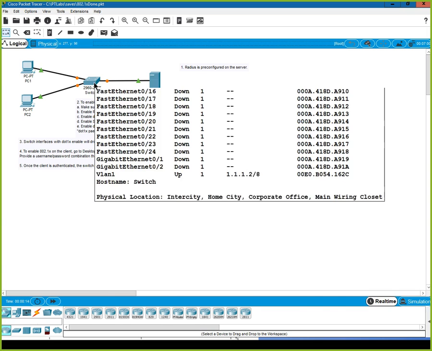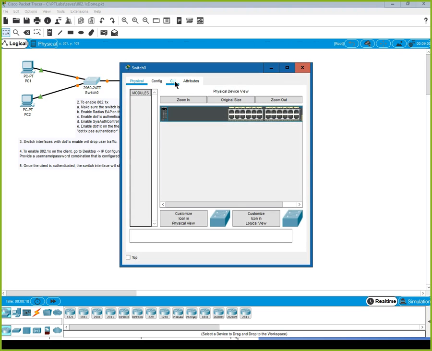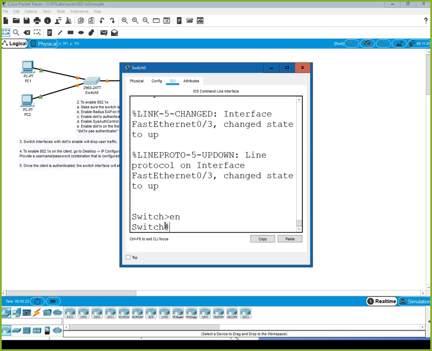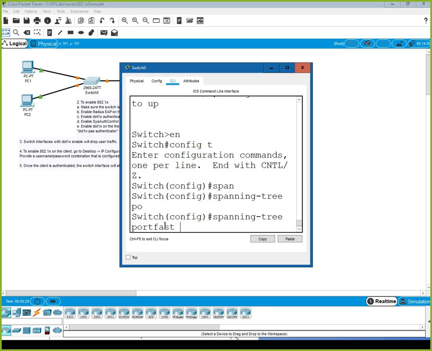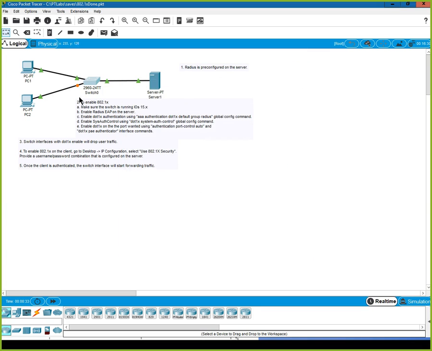We're waiting for spanning tree again here, and let's see if we can make spanning tree work a little faster, and that's maybe or maybe not. Spanning tree portfast default. So now we have one of these guys is on and one of them isn't.